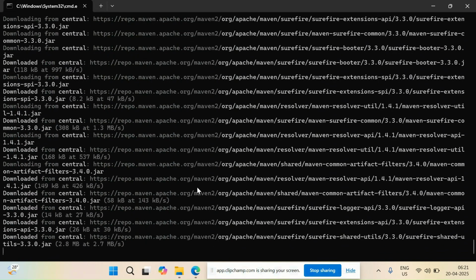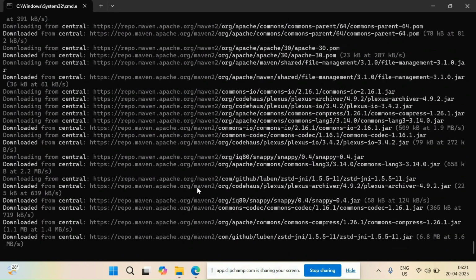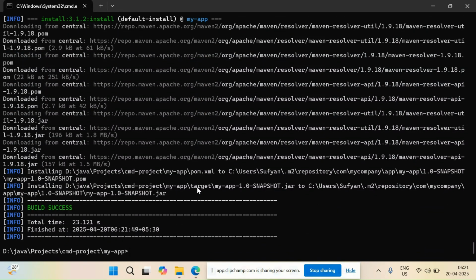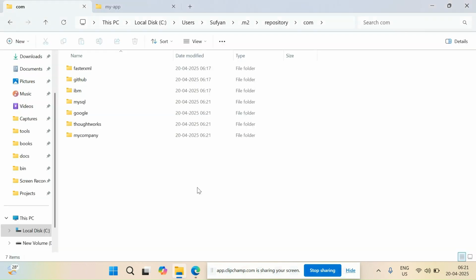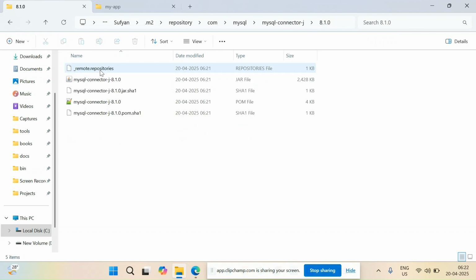you can see here not only the MySQL, but its related dependencies are also installed. If I go inside this one, you can see a few more folders, especially the MySQL one, which we actually tried to import.